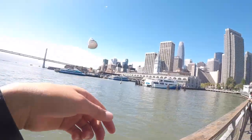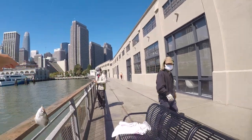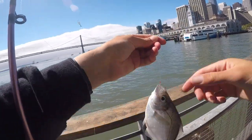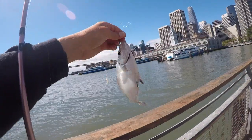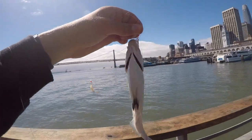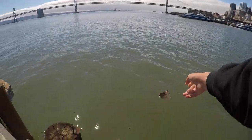Oh, this is not an anchovy. Oh, nice. What an eye. Walleye perch, bycatch while fishing for anchovies for bait. See ya.